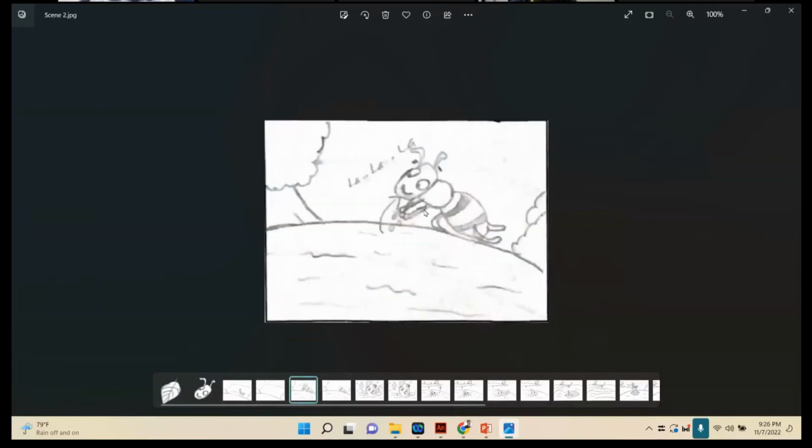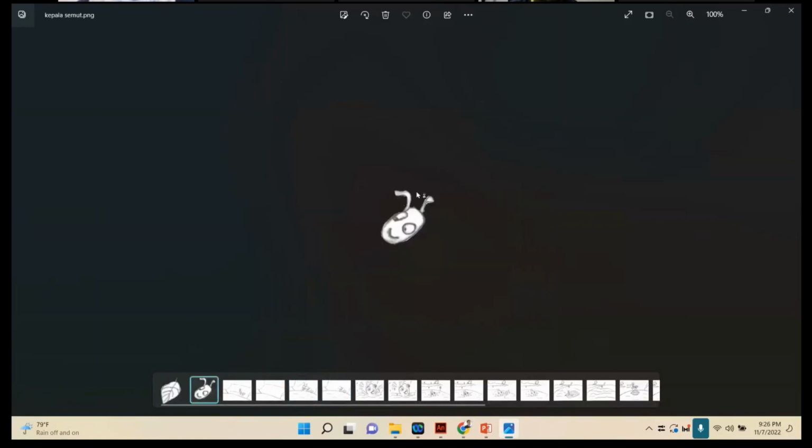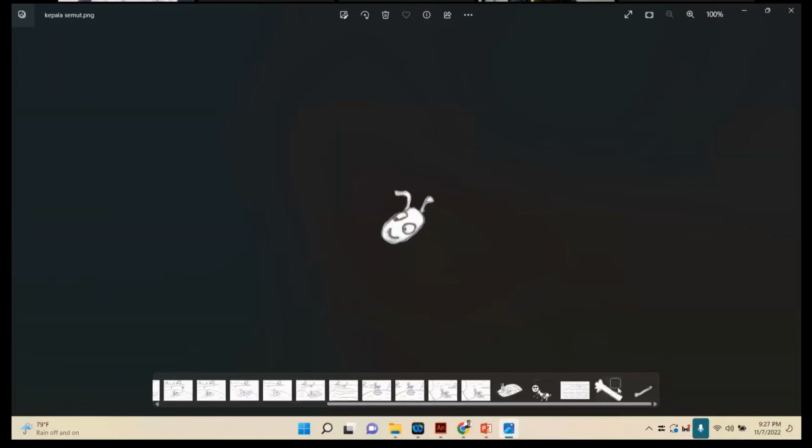Same goes for the second scene. I will remove the head of that ant, and I cut from the same storyboard, cutting the head and hand.